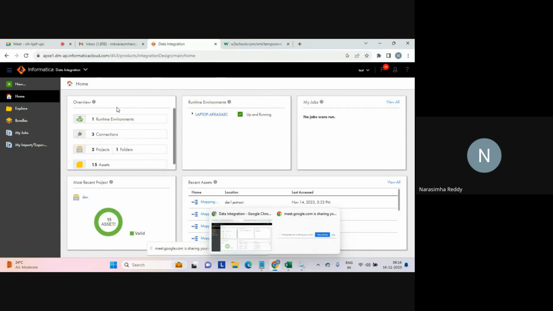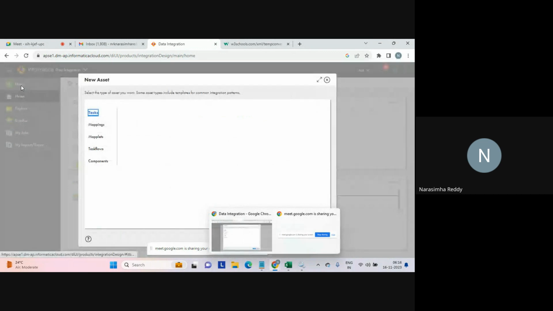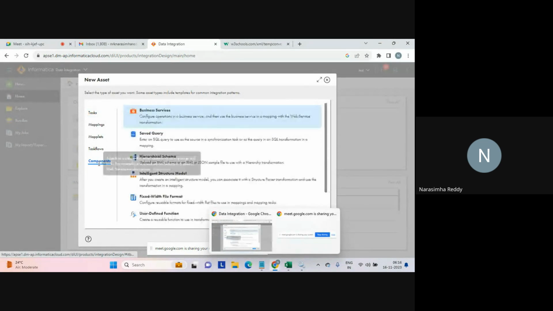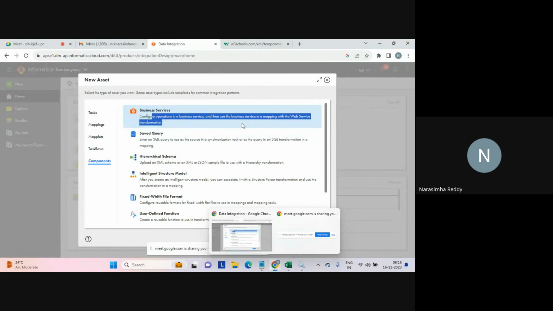Now it is ready. First, in order to perform this web services functionality, the first and foremost thing is that we need to build a component, which is a structure, based on this particular URL. Can you see here? This is going to be business services. We need to configure the structure.